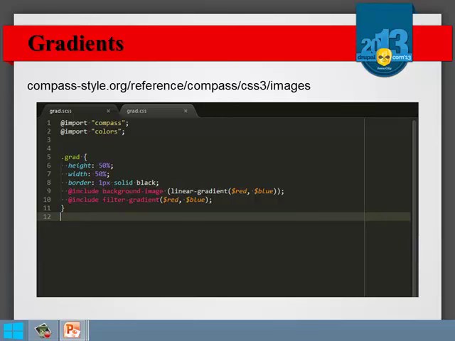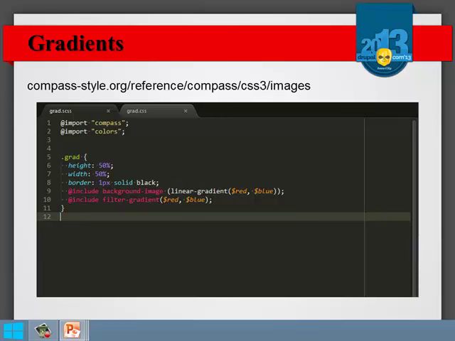Gradients are a piece of cake when it comes to working with Sass and Compass, even with older versions of Internet Explorer. This example reuses the color partial that we used before that defined the red and blue variable. And I'm using 2 Compass Mixins in this example. The first one, background image on line 9, can be used for regular raster images also, and there's a whole syntax for that.